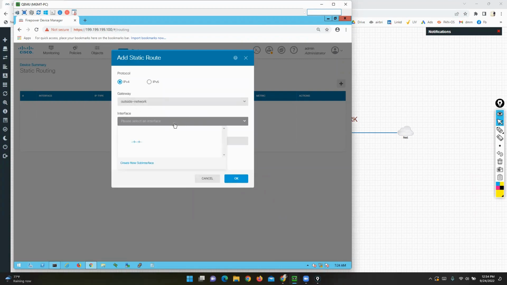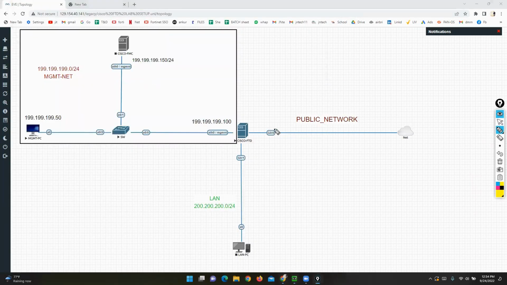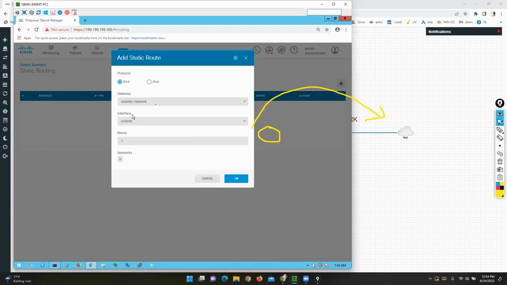What is your exit interface? For example, the exit interface is outside. You click here, you can click on OK. Clear now this option. I'm not configuring it because here we are getting the IP address on 0/0 through DHCP, and it automatically creates a default route. So I'm not creating it, but I'm giving you an idea of how to create a static default route. Is that clear?